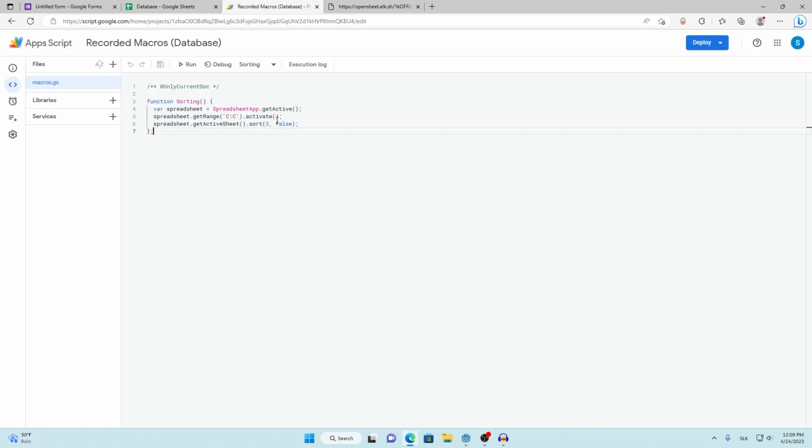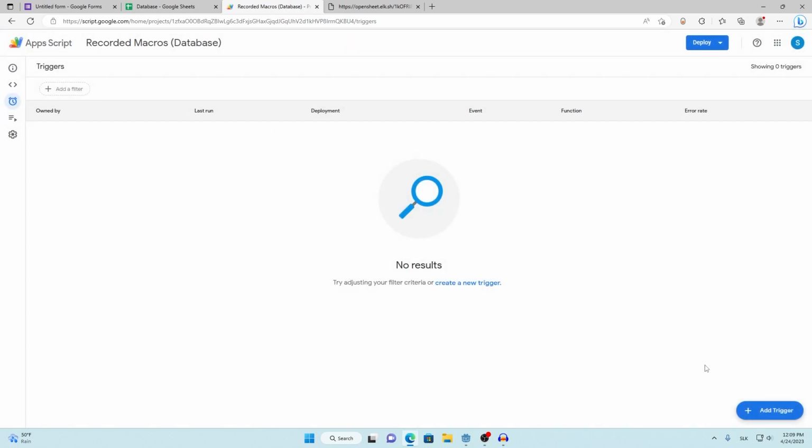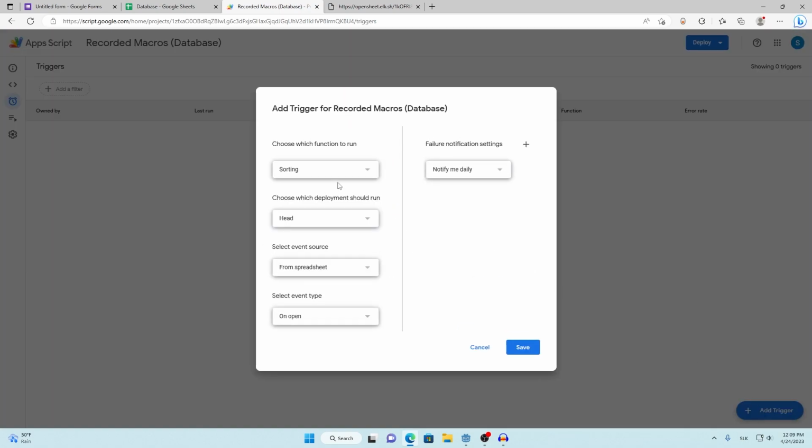And here we have a macro that we just created of us sorting the C column, and we want to automate it. So let's go to triggers, and we want to add a new trigger. We are going to call it from spreadsheet, but on form submit. So it's going to get called every time there is a new submission.